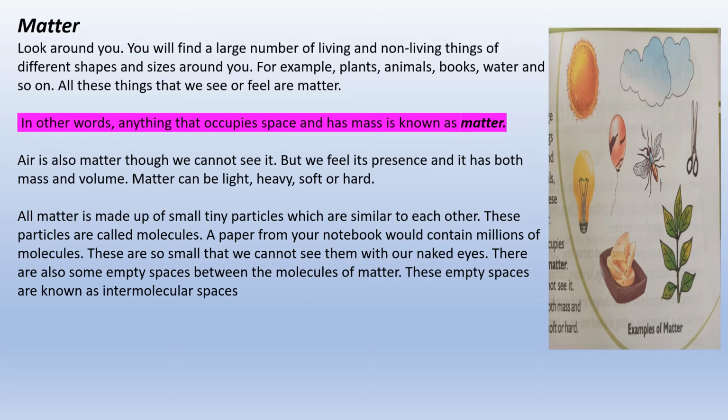All matter is made up of small tiny particles which are similar to each other. These particles are called molecules. A paper from your notebook would contain millions of molecules. These are so small that we cannot see them with our naked eyes. There are also some empty spaces between the molecules of matter. These empty spaces are known as intermolecule spaces.